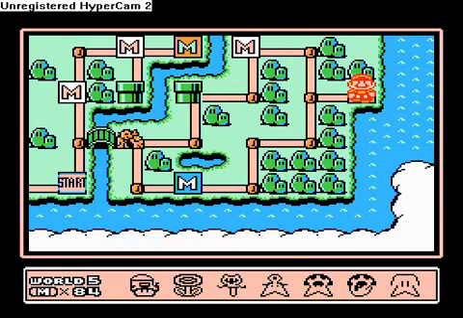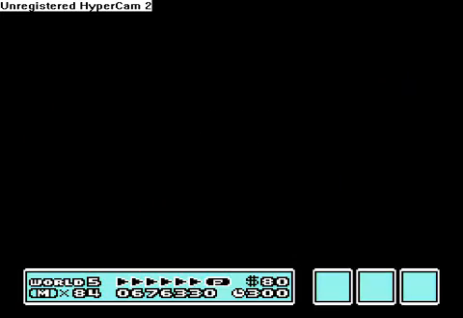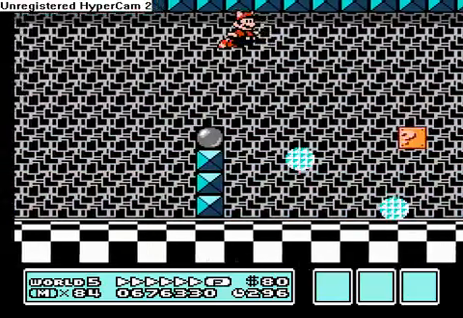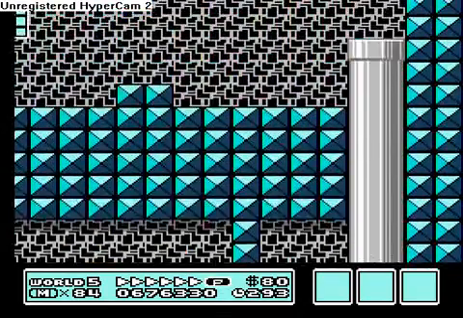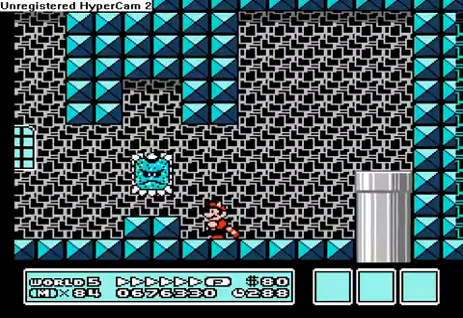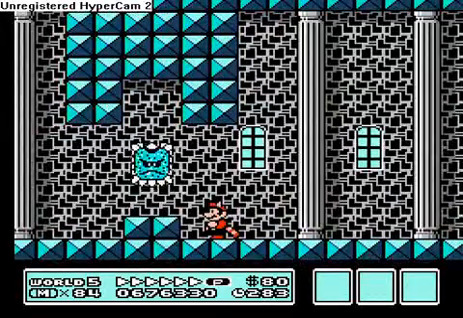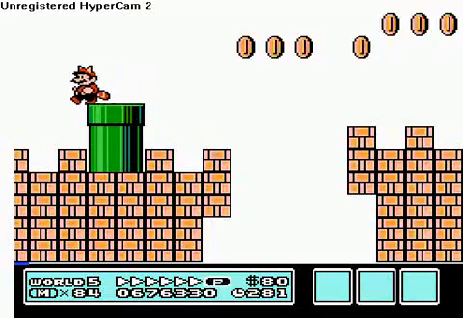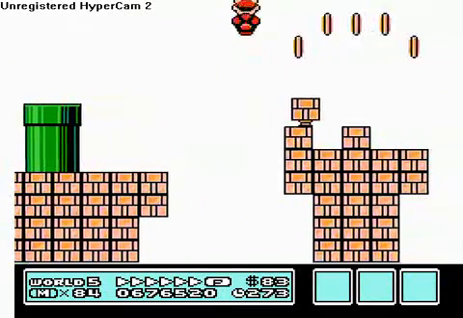Before I do, this is another one where I highly recommend using a P-Wing. And the reason being, you can just fly over all of these obstacles. Just try not to get hit in the process. Especially by these thwomps, they are a pain to avoid with the P-Wing. Now this is why I suggested using the P-Wing. As you can tell, I'm using the turbo buttons now.